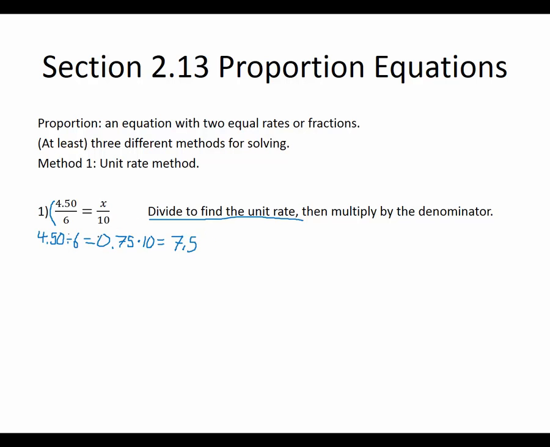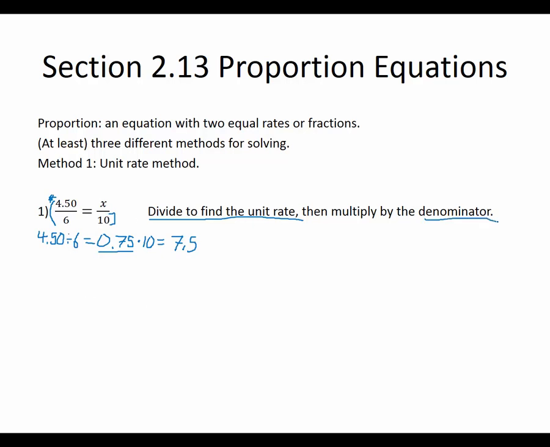Now why is this called the unit rate method? Well, you can think of these fractions as rates. That's how they typically show up. So this example I kind of pulled from a real example of it costs $4.50 for a 6-pack of soda. So you get 6 bottles of soda for $4.50. And what you want to do is find the unit rate. So if it's $4.50 for a 6-pack, you divide by 6 and it's 75 cents, 0.75 per bottle. So if you want to know how much it's going to cost for 10 bottles, you multiply it by 10. So that's the unit rate method. All you're doing is dividing the fraction that has two numbers and multiplying by the denominator.